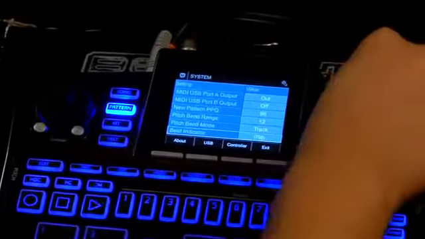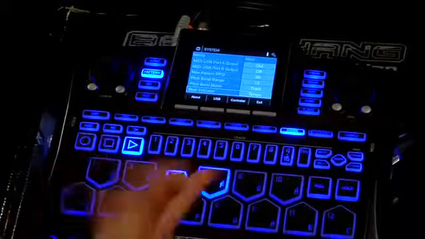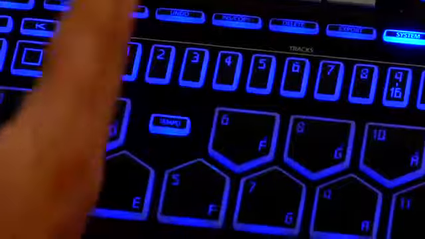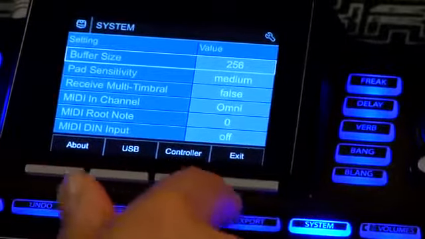So if you want a visual reference of what the tempo is, you can set that, or you can turn it to off and then nothing will blink. I usually leave mine on the tempo. It gives me a nice little visual reference of what the metronome is doing. So that's that. But then there's a couple other things here.